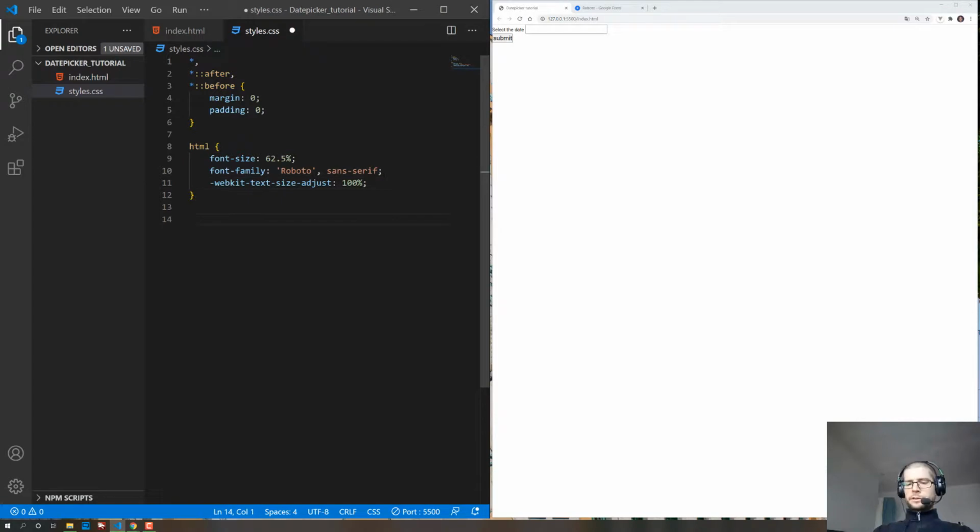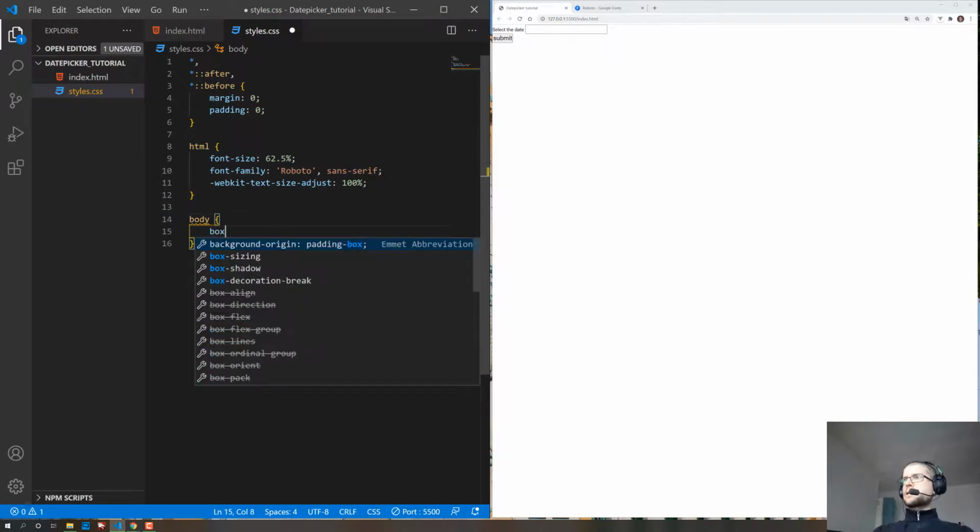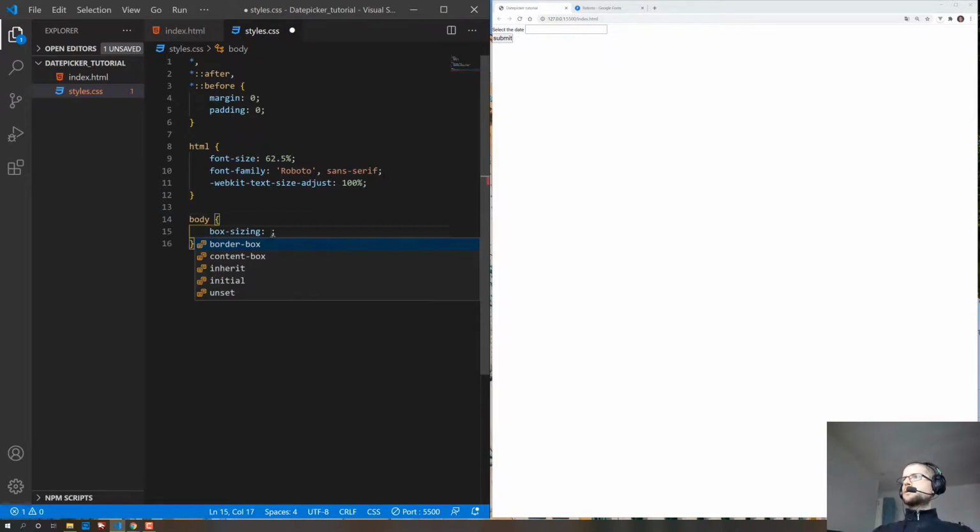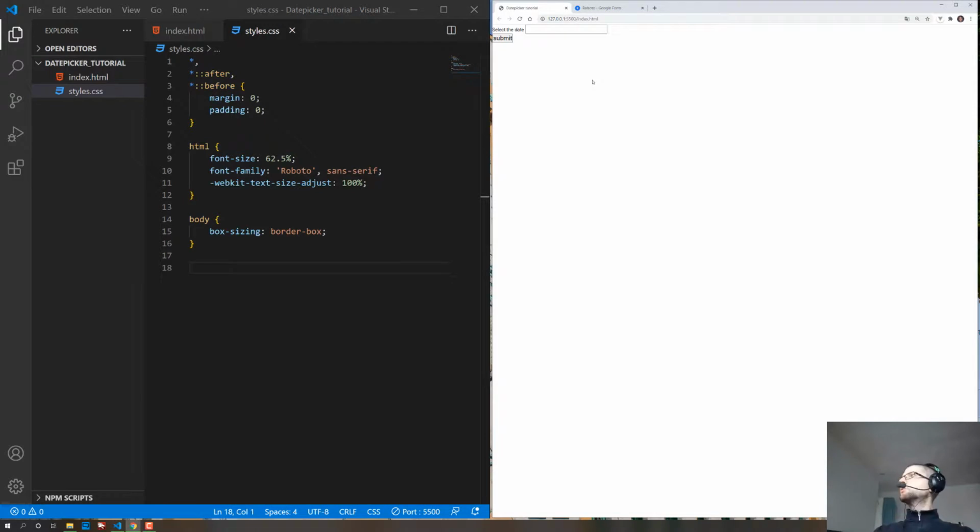Right, now regarding the body, we're going to set the box sizing to border box, and that's it for the defaults. Not much has changed. The Roboto has been applied. I can see that already. Do I need to a little bit maybe zoom in more to see, make it more visible? We'll see once all the styling is in place.